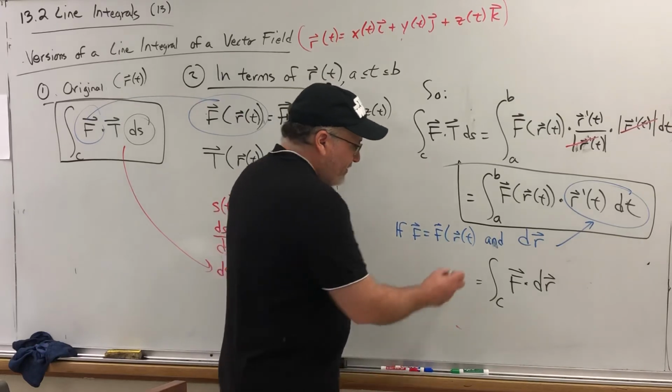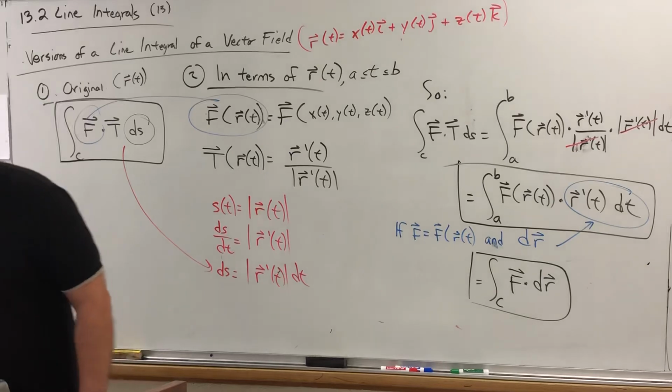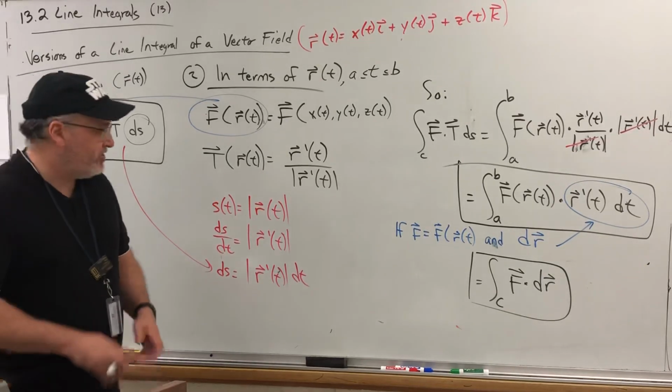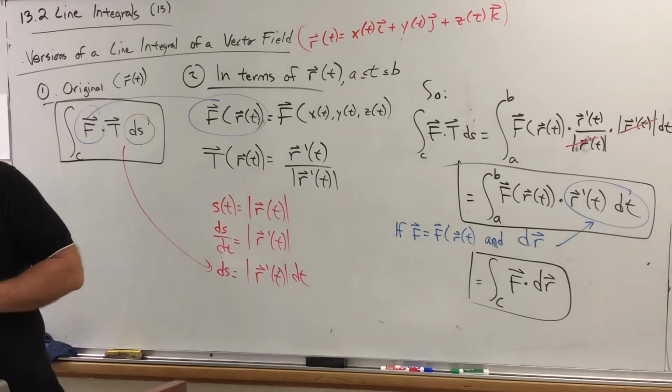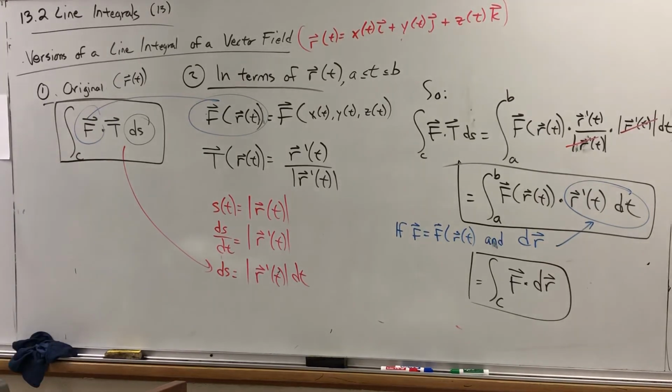All right, so 3 ways to represent this, and all three of these ways are represented in definition 13 on page 769, in case you would just want to get right to it without all the words in between. In the next video, we'll take a look at an example, and I think that might wrap up the section.